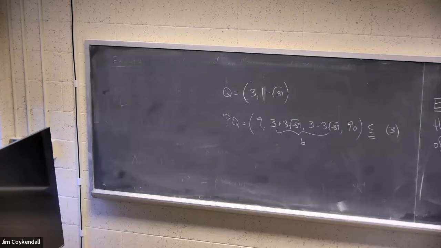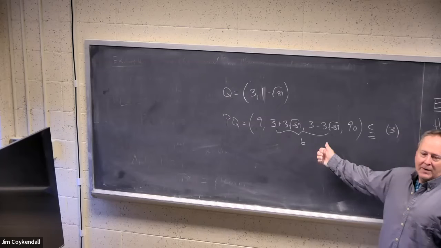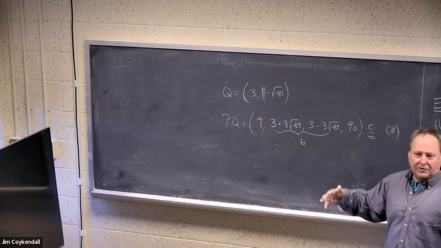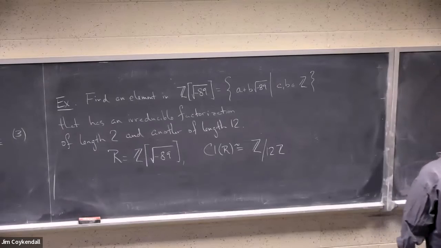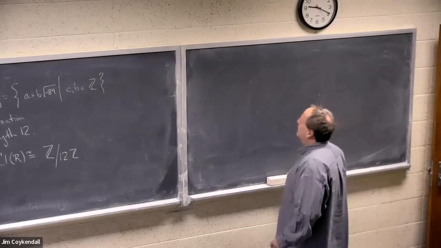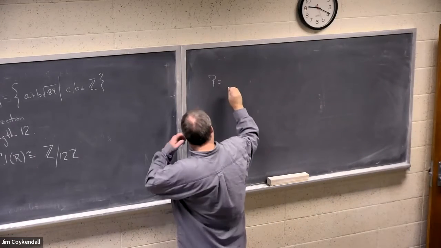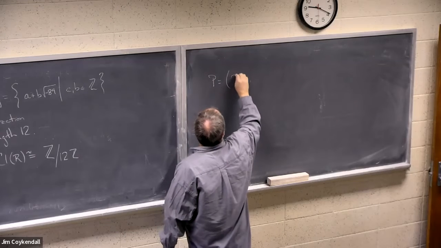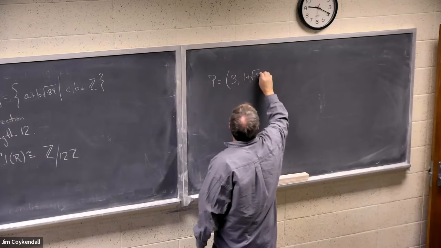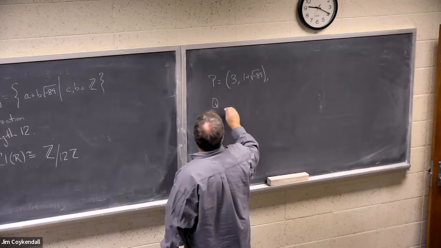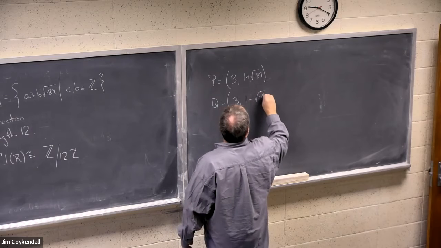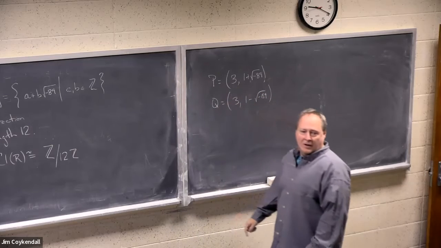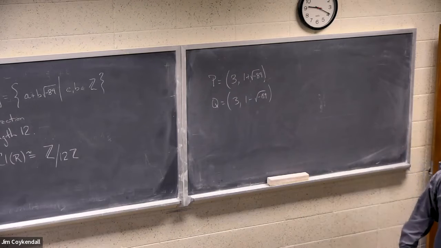It turns out nobody wants to take the 12th power of this ideal and try to assert that all the powers along the way are not principal. Of course, you only need the ones that divide 12. But there's another way to see it. So in this case, you can take P equals this, and you can take Q to be its conjugate. Of course, it's clear that this is in the inverse class of this because the product of P and Q was in fact principal, right?